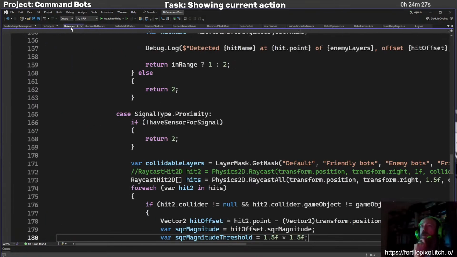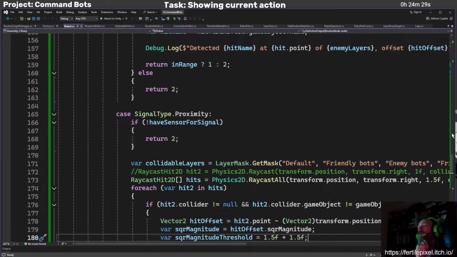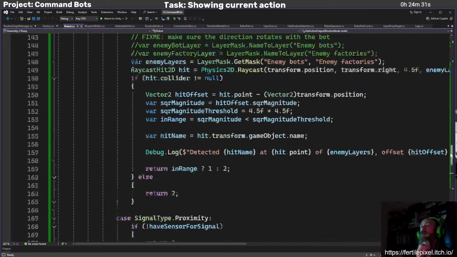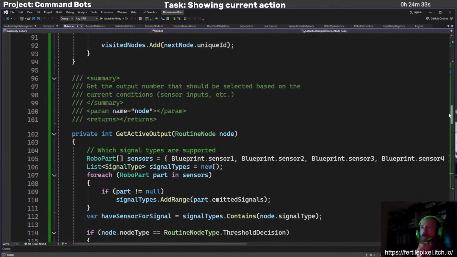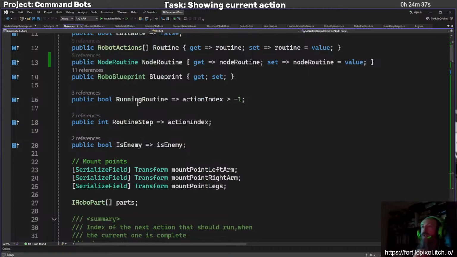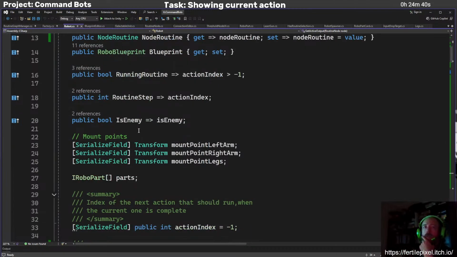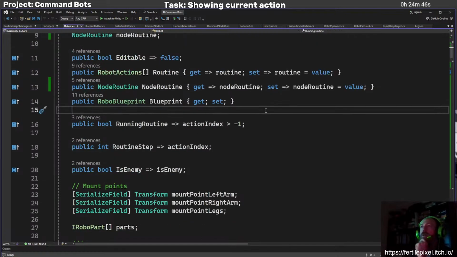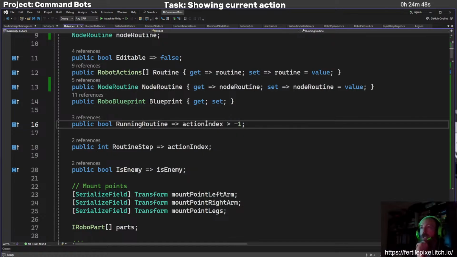But in the robot, it's actually keeping track. So this is where that's actually like following that graph is implemented. So we've got this action index. That's greater than -1.